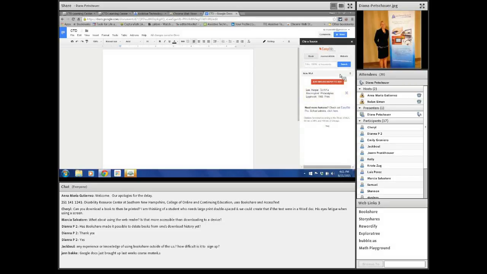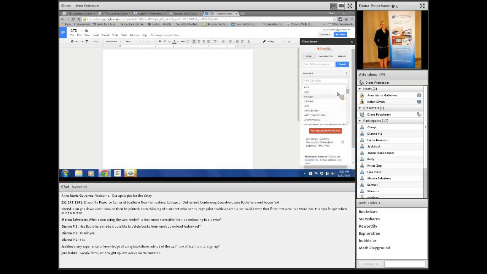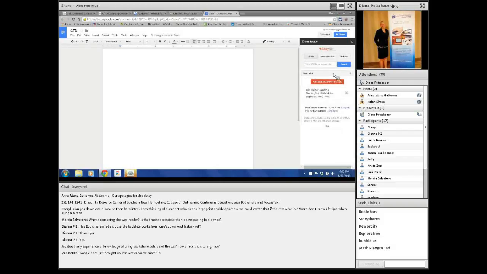Now you can see before I add the bibliography to my doc, if I click on the style, I can choose MLA, APA, Chicago, and so many other styles available, depending on who is doing the citing, and then add bibliography to doc. So now you can see it put that bibliography in the appropriate format into my Google Doc for me. It does do this alphabetically, which is wonderful.